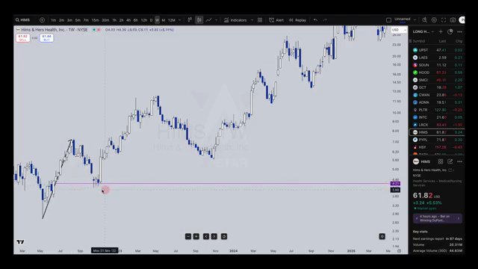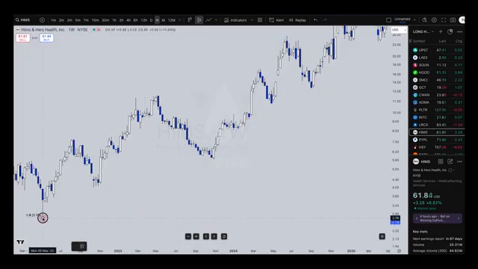So in this scenario, we can take off this swing and this line. And what we're going to do is use our Fib tool to draw from the low to the high of that swing. Low, which is 2.76, to the high, which is 7.23.